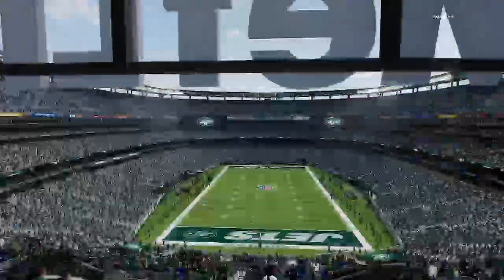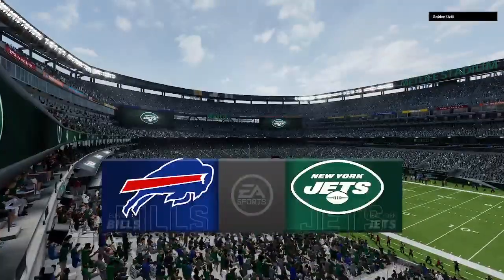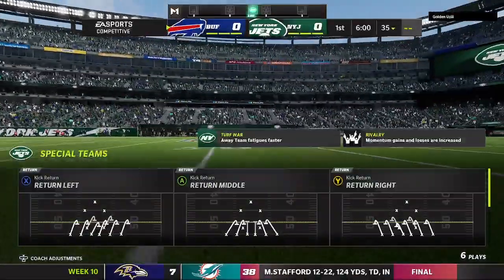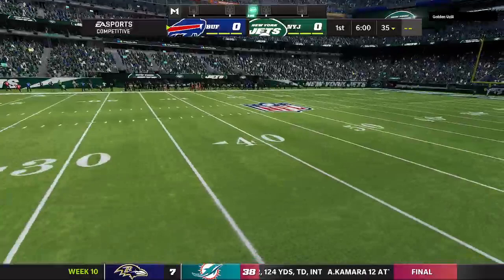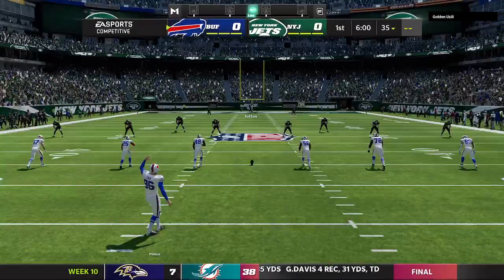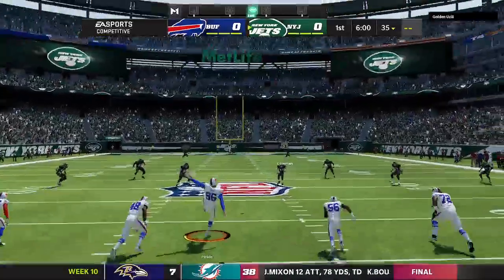They're situated about 8 miles west of New York City at MetLife Stadium in East Rutherford. A few moments ago, the crowd here was on their feet as their beloved Jets made their way out of the tunnel. They're ready to go. We're ready to go, and it should be a good one as those New York Jets get set to face off with the Buffalo Bills.